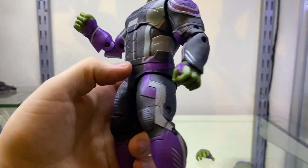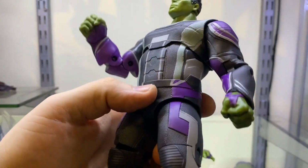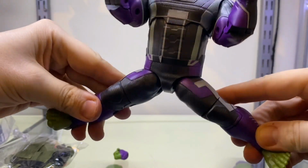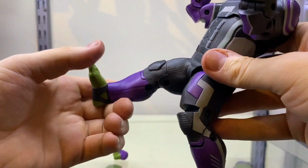I don't understand why you would go to such great lengths with the legs and just not add any torso articulation. You can even see the line where that torso articulation should be. So they just didn't even put it in. It's really weird. The legs can almost do the splits that way. And they can go back quite far and go forward a reasonable amount.